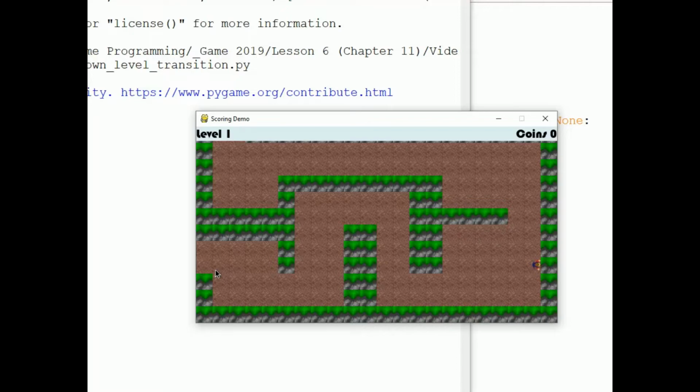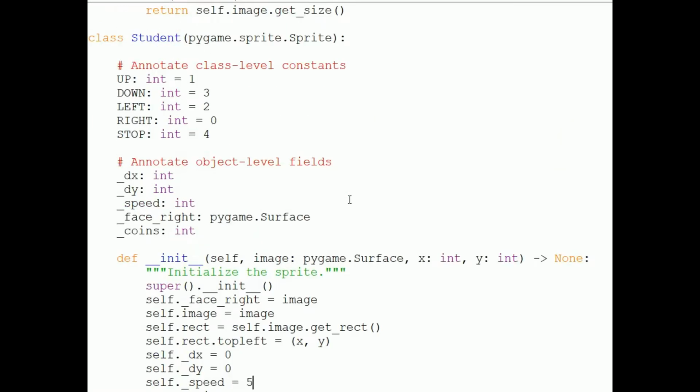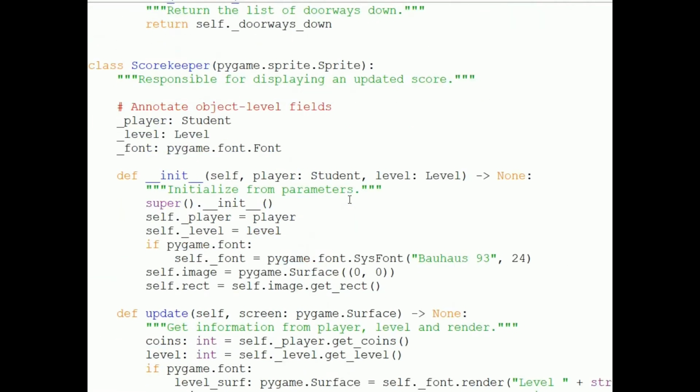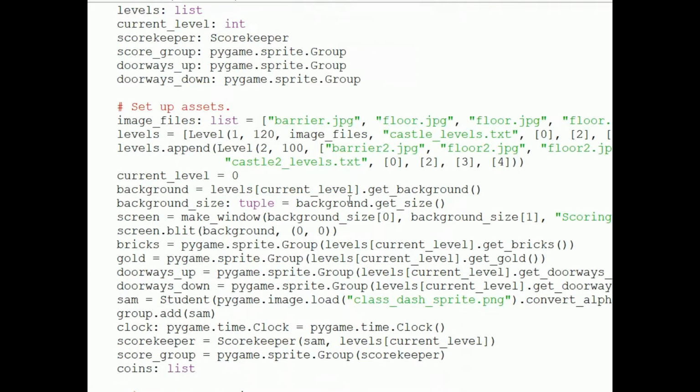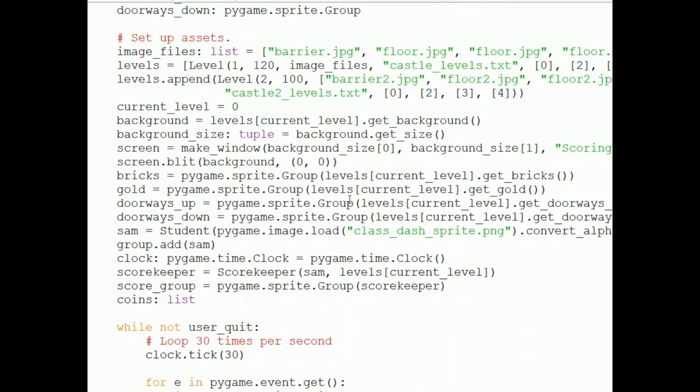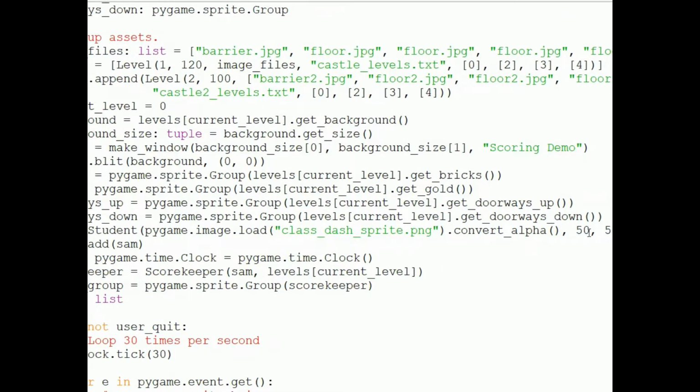So we'll need to make sure the sprite moves far enough into the level that it doesn't end up in a permanent state of transitioning back and forth. Now, I start the sprite at 50-50.